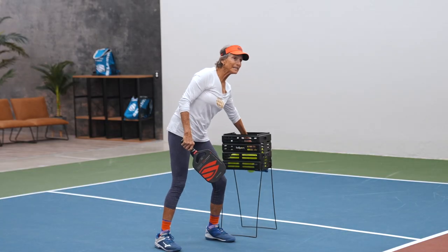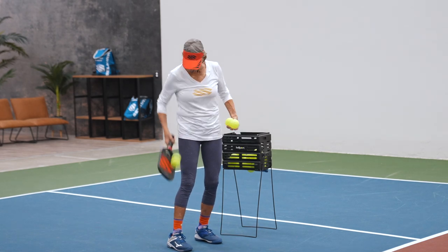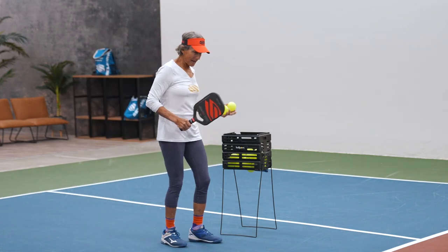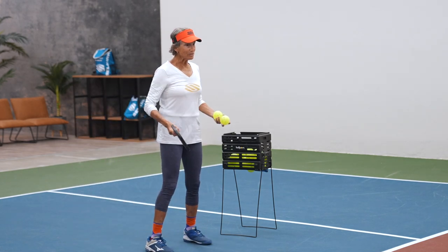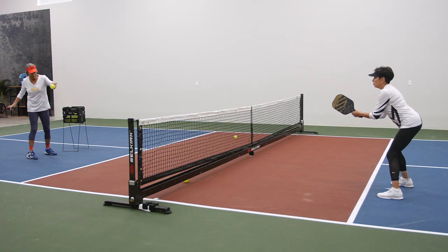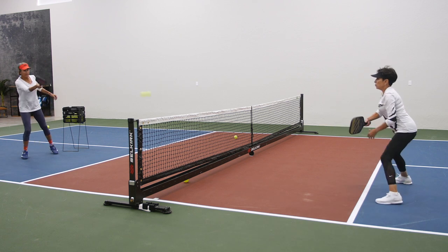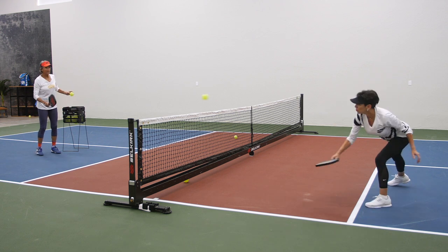So if it goes out wide, get your foot over there. And even if it's just one step, because it comes so fast, you can't make a skip. And I know you are a little bit shorter than I am. And, you know, I can go over here and come back. But once you get used to it, so just one step, no two skips. Just pick that outside leg up and step over there. Yes, do it again. Yep, do it again. Yep, good one. And go, yes.